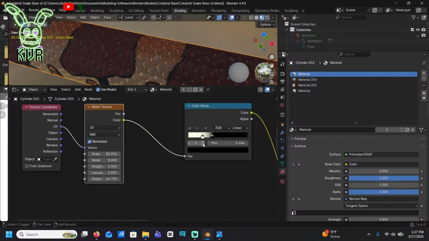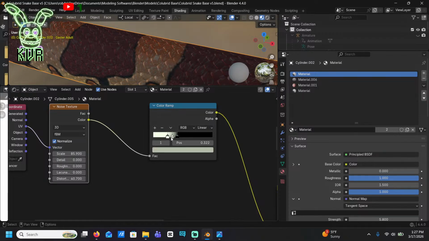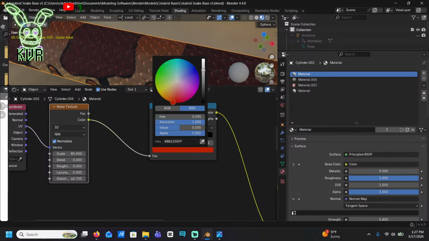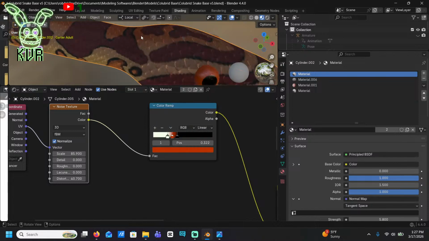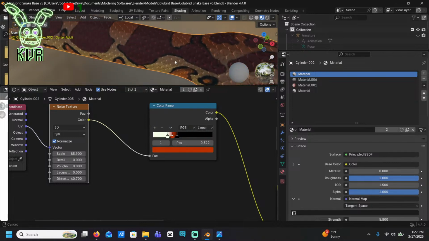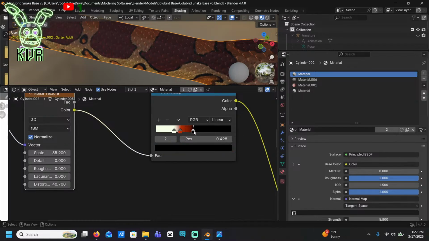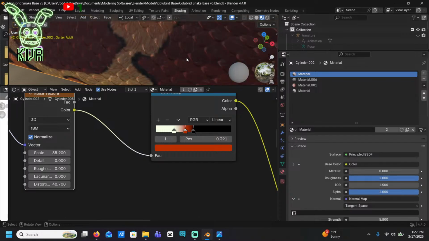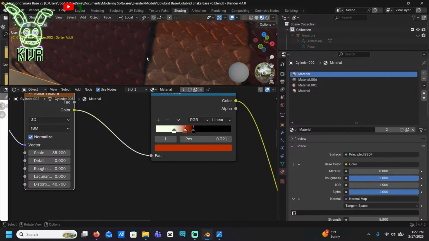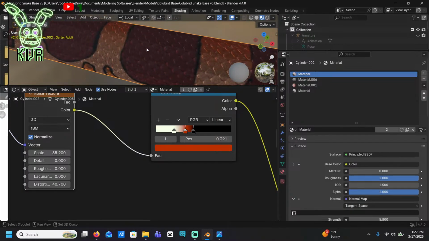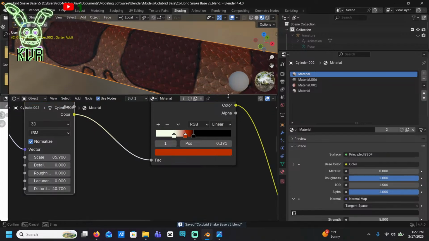Okay. I'm going to add a thing. This is orange. There we go. Now it has both, which is kind of neat looking. Yeah, I like that. That's cool looking. Yeah, that looks good. Save. Okay.